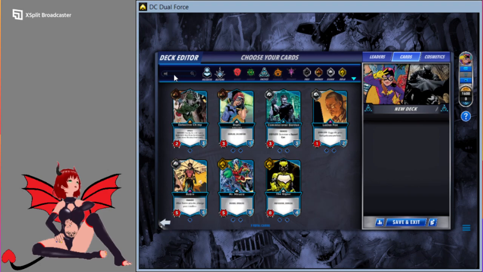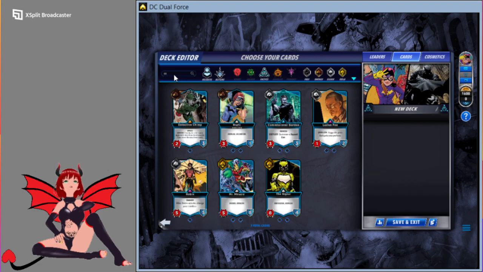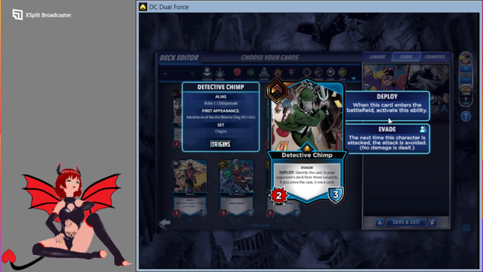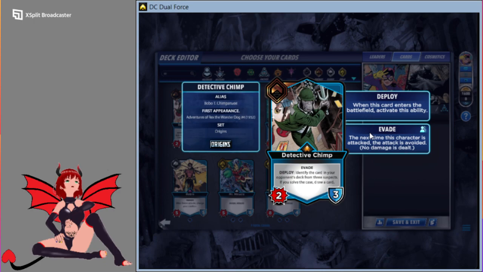The other one that I want to talk about for weird little power spirit is Evade. Evade is, the next time this character's attacked, that attack is avoided. So this basically only works with physical damage. So if you hit it with a spell or an ability, it'll still take damage.